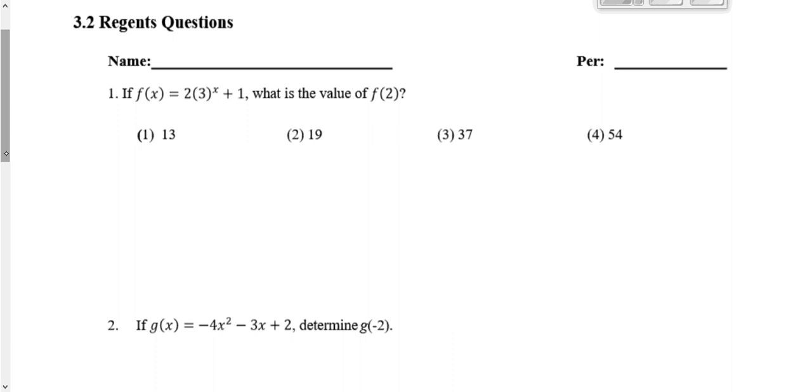Think about what we were just doing. We gave you a function f of x. I want to know f of 2. So what does that mean to do? So we're going to do that right now. Tell me what you got. And show the work; do not go substituting things in to see if it works, okay? So f of 2 equals 2 times 3 to the 2.